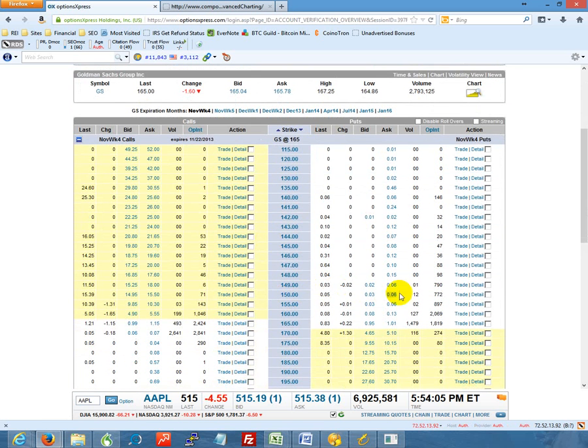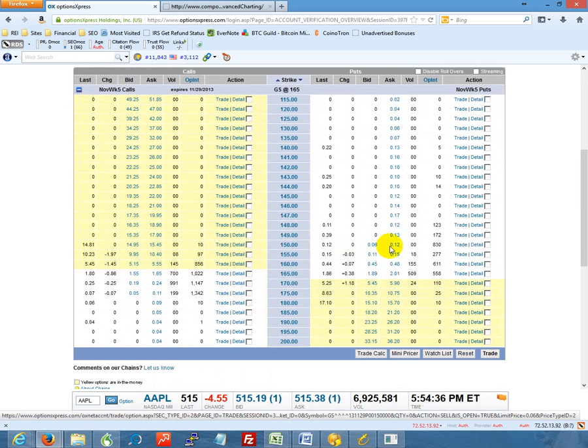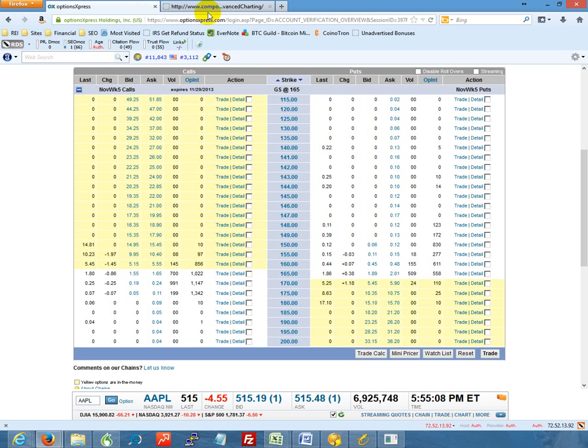Okay, so there is a 150 option. It's only 3 cents though, so that is not very much. Let's go out one more week, see what happens. And 6 cents. Now 6 by 12 is the spread, and there are no bids anywhere under that. So although this is a pretty solid option, the market isn't there to trade. This is the kind of thing you run into a lot with weekly options, because they're much less liquid, and the market makers just don't make as good a spread.